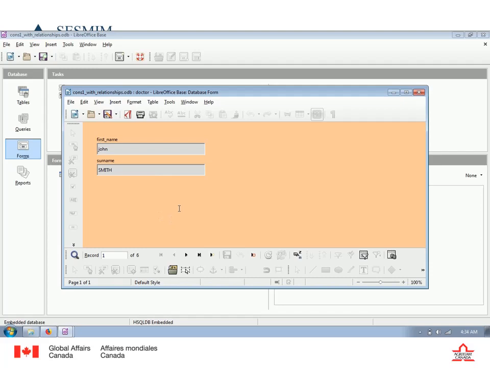So, and what you can do is sort through all of the records with the form. So it's a nice way to show all of the information at once, especially if there are a lot of fields. So I can just go like this through all of them. If I want to create a new one, I go to the last record, then press next, and then fill in my own record like that.